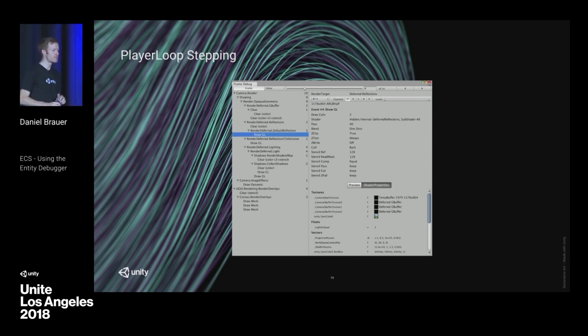Another really cool possibility here is once we've got support for determinism, you won't just be able to step through a frame, you'll actually be able to go back through the frame because we can just cache the data at the beginning of the frame and run through it to whatever point that you've selected. And this is how the frame debugger works right now. You can go backwards because a frame is supposed to be finished in 16 milliseconds or 33 milliseconds, so it's not too hard to recompute part of it in order to show you the data in the state that you want.